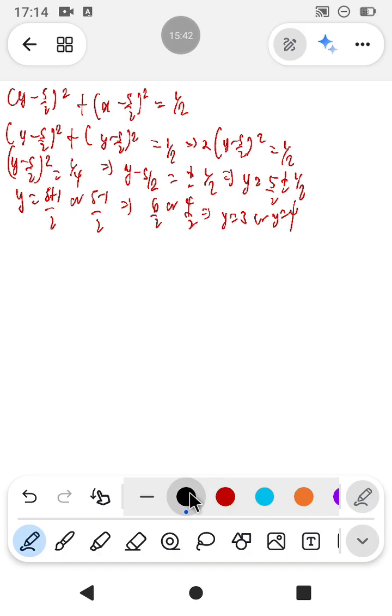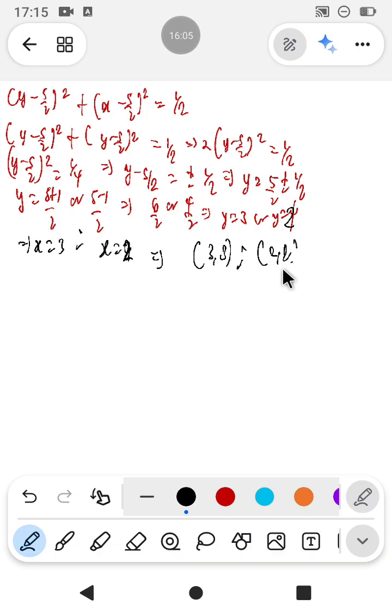Yeah, that's pretty cool. So don't forget, if y is equal to 3, then definitely x will also be equal to 3. Then if y is equal to 4, definitely x will also be equal to 4. I mean 2, sorry, 2, because 4 divided by 2 is 2. So that's pretty cool. This means when x is 3, y is also 3, then when x is 2, y is also 2. Okay, so that is about that.